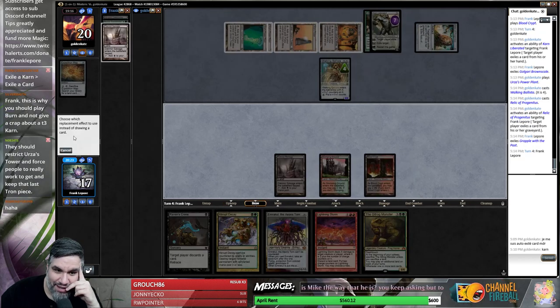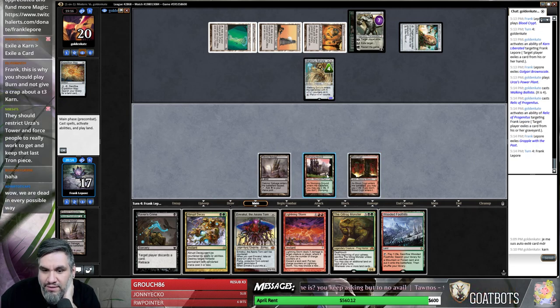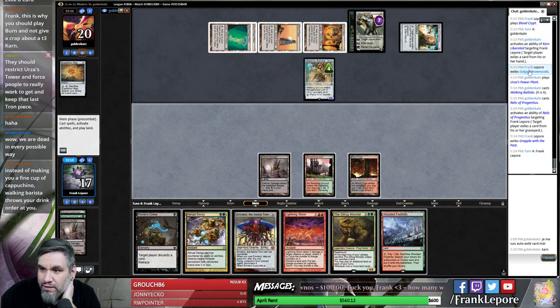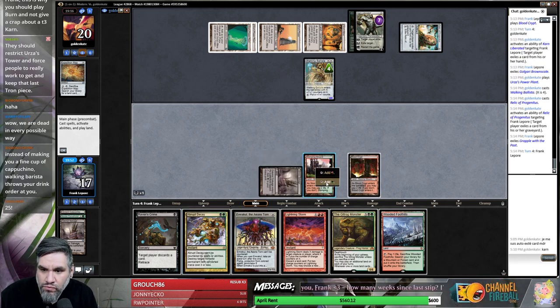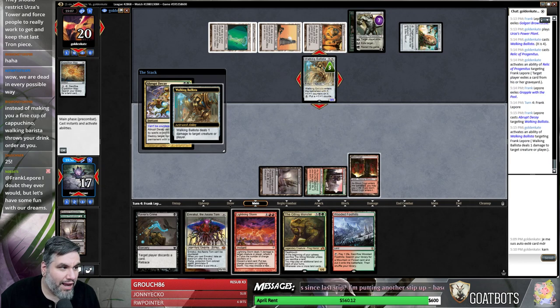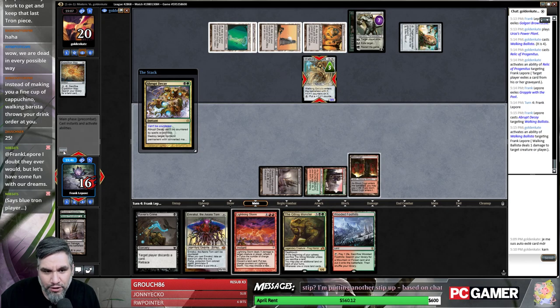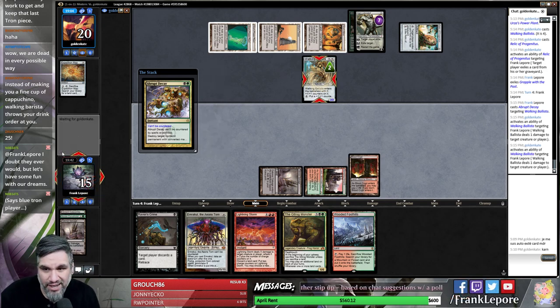Yeah, I love the suggestion, but they can't really restrict lands in Modern. You can't restrict anything in Modern. We can just Abrupt Decay this dude. Did they activate their Tron? They did. They activated Karn, targeting my hand. The problem is that you can't restrict cards in Modern because it's bad design. Then it becomes a race to who draws the restricted card first, which is why they don't restrict cards in Legacy either.